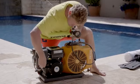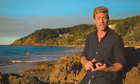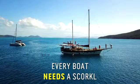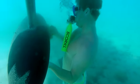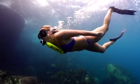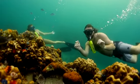Scuba air compressors have been around forever, but they're expensive, hard to use, and super heavy. The SCORKL compressor, on the other hand, is the complete opposite. It's lightweight, affordable, easy to use. Every boat needs a SCORKL for defouling a prop, cleaning under the hull, moving an anchor, and of course, beautiful underwater experiences. And every boat needs a SCORKL compressor for effortless, unlimited refills.